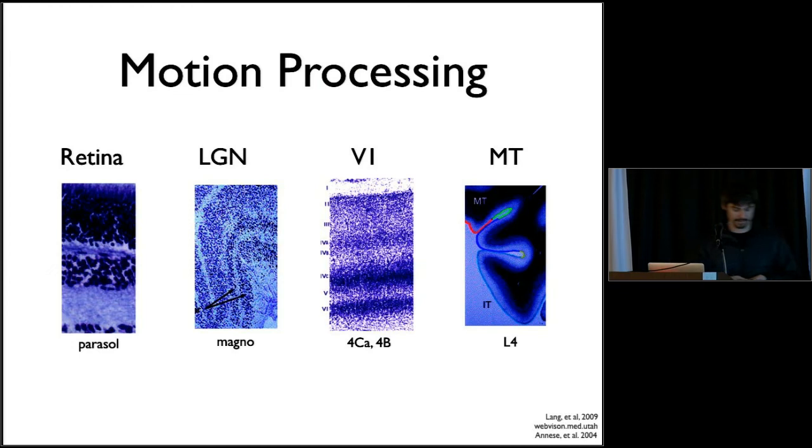Okay, so a little bit more from a network point of view. This is the level of abstraction that gets at the 4 different brain areas that we're modeling: the retina, the LGN, and V1, where we're particularly emphasizing 2 layers of V1 in the motion system, 4C alpha and 4 beta, which are 2 bands in here. The traditional 4 to 2, 3, and 5, 6 network is not used as much for the motion processing system. It's got two synaptic hops in V1, and then it pops right up over onto MT.